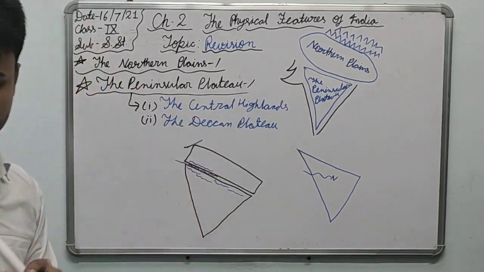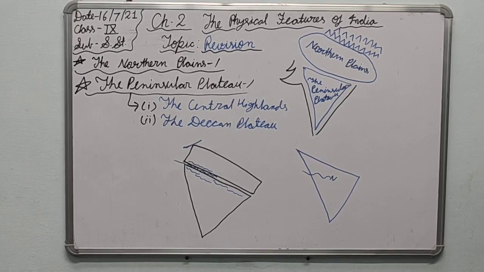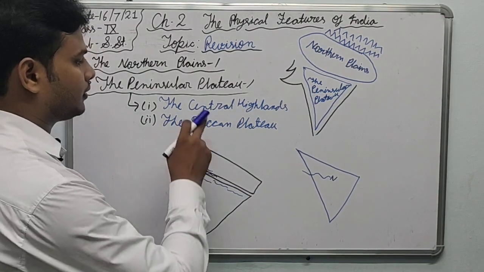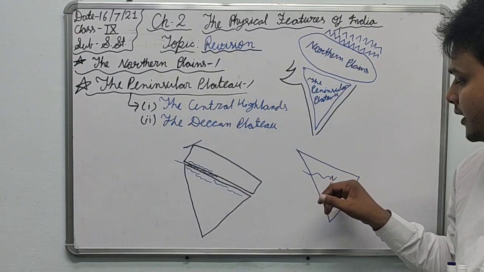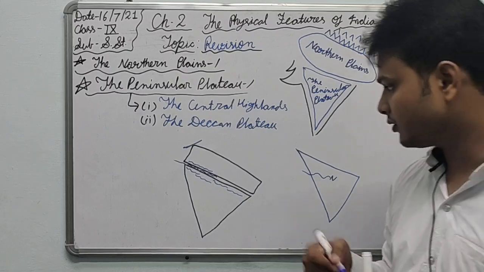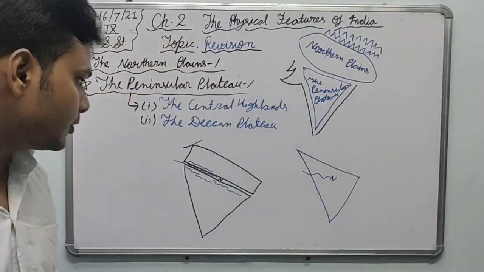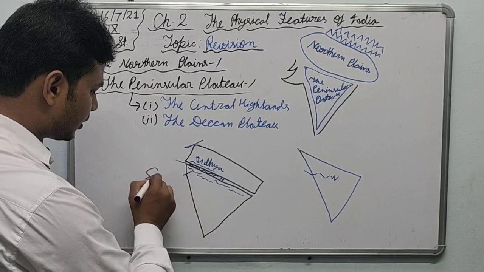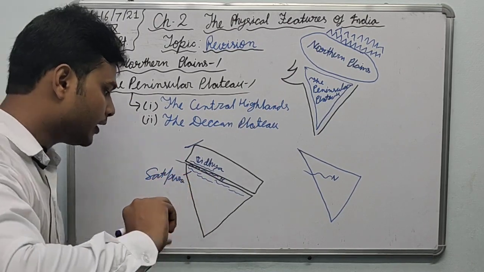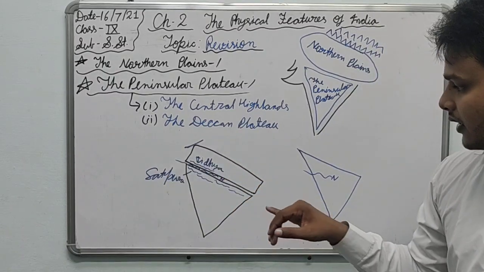We have to discuss these ranges of mountains. So first of all, the Central Highlands. The Central Highlands is a part of the Peninsular Plateau of India, which is situated in the north direction of the Narmada River. In the north side of the Narmada River there is a series of hills known as Vindhya, and in the south direction of these is known as Satpura. So we can say that the Narmada River is flowing between the Vindhya and Satpura hills.